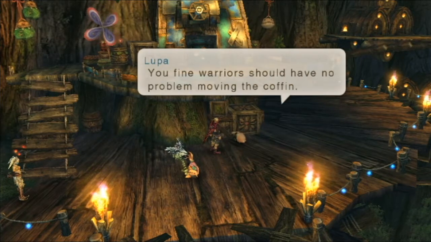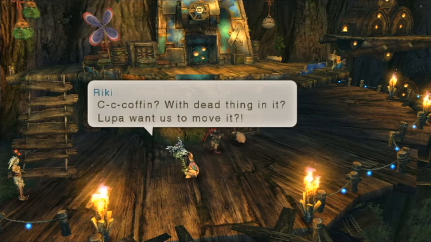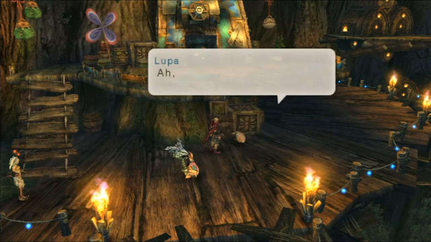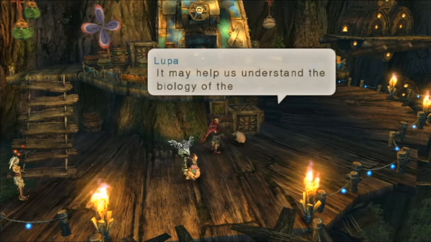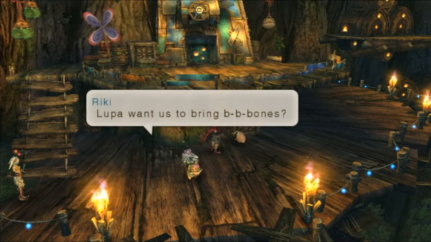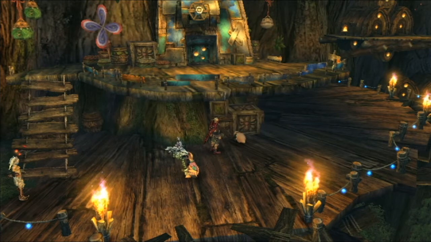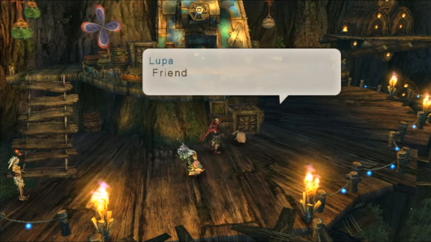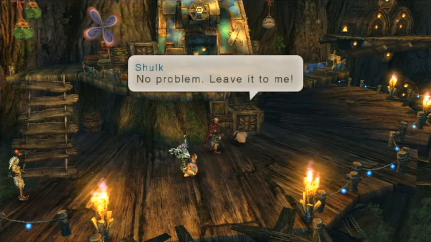You find warriors should have no problem moving the coffin. Coffin? With that thing in it? Lupa wants us to move it? Wow, what a skeleton monster, jump out of Ricky. Yes, if friends find bones, then bring them here to me. It may help us understand the biology of the giants. Bones? Lupa wants us to bring bones? Wah! Nice comment, Ricky. Need some agora sap and aqua zando soil. Friends can get these in Makna and Eresi. I will then blend them together.